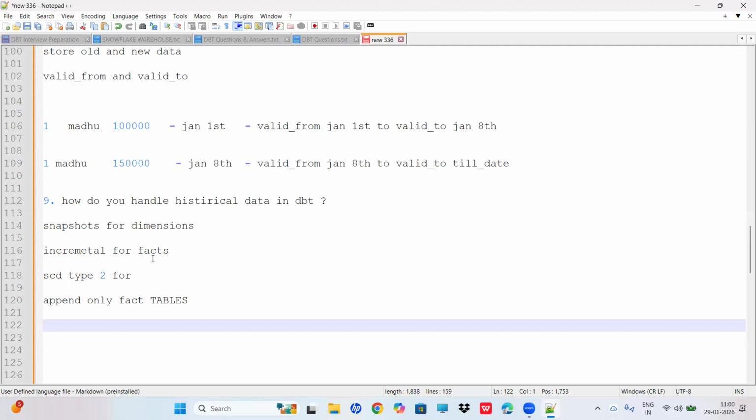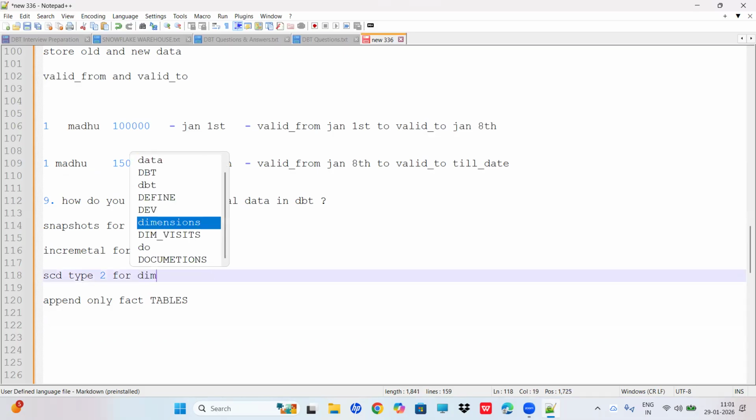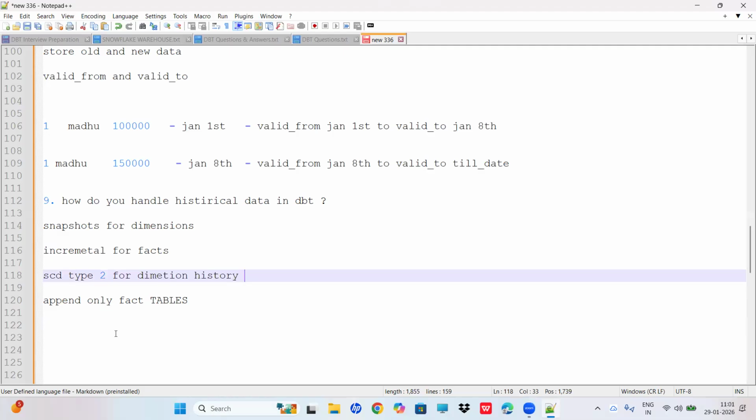So how do you handle it: snapshots for dimensions, incremental for facts. Type 2 is for dimension history and append only is for fact tables.